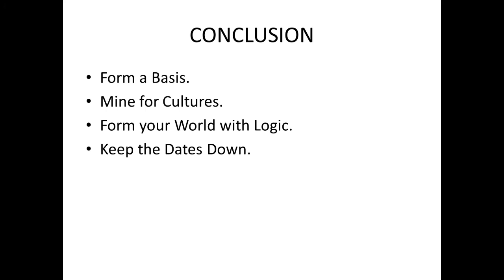So make sure that when we're writing our history, it makes sense. A follows B, follows C, follows D, all the way through. And again, for a medieval fantasy setting, 1500 years is more than enough. And with all the settings, you can break them, bend the rules a little bit. So that's it. That's the video. Nice and concise. I hope you got a lot out of it.